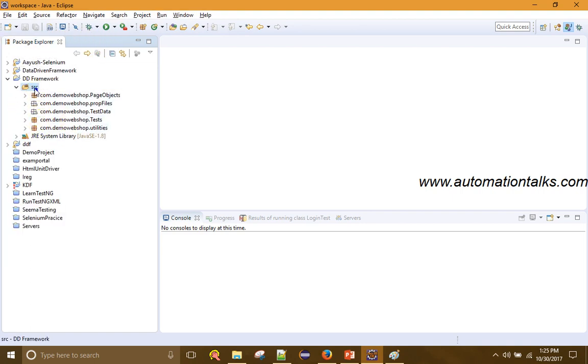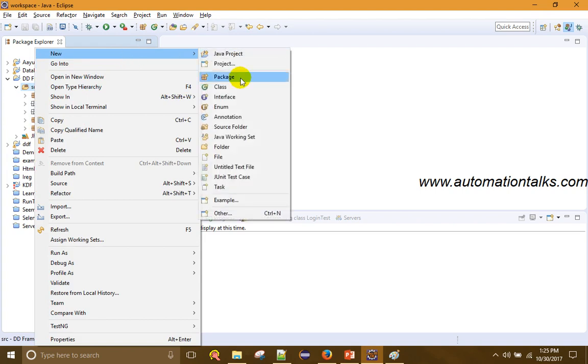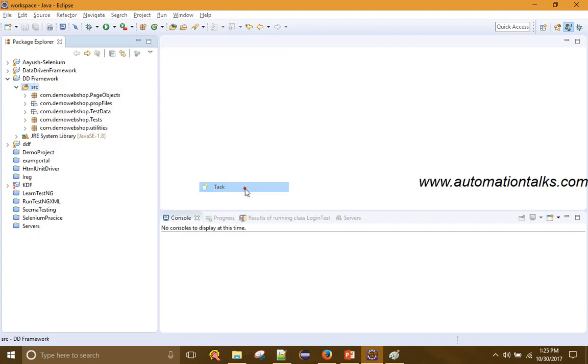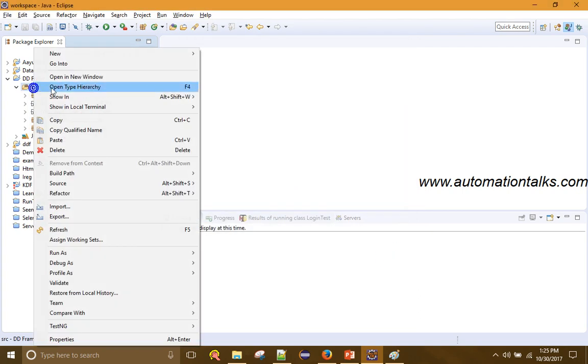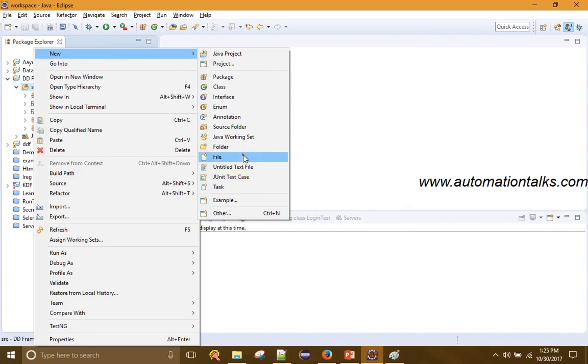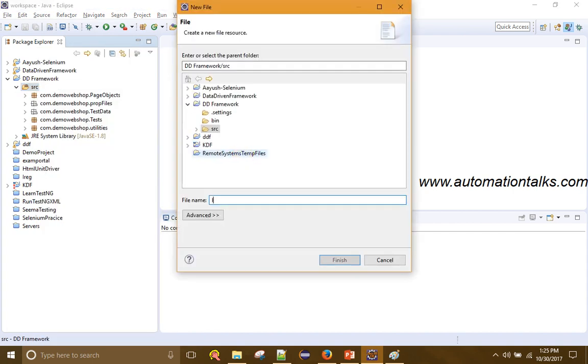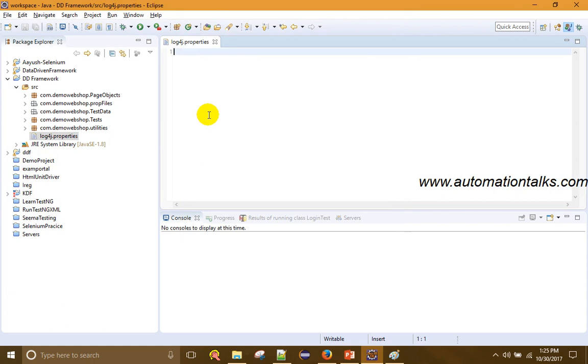So what I'll do is I'll create one file. I need to create one file called log4j.properties. I'll tell you why we are creating this file. As I said, we are going to log information messages, error messages, debug messages.